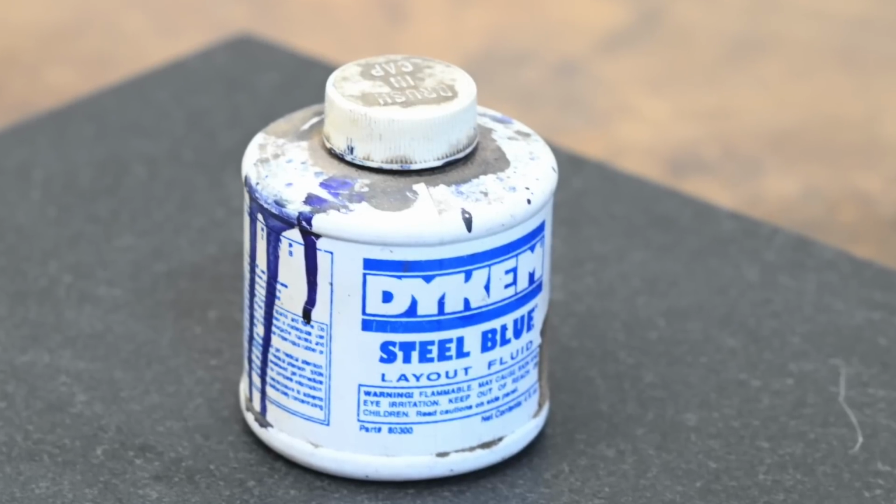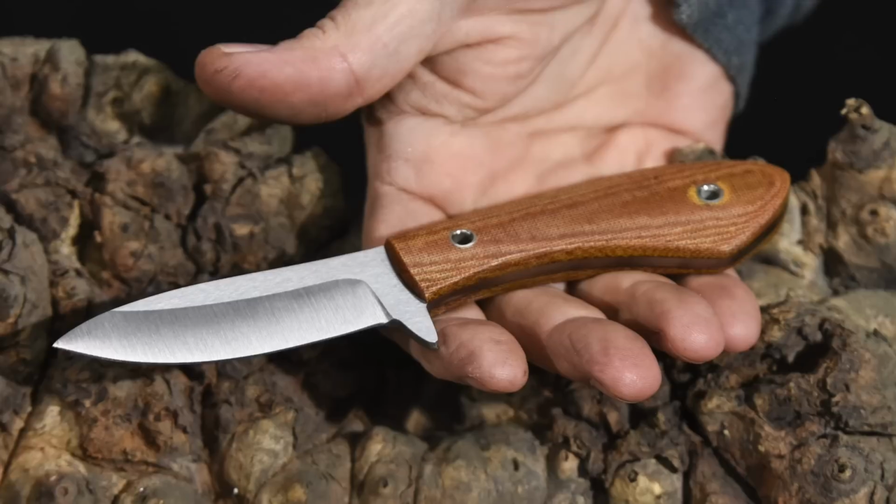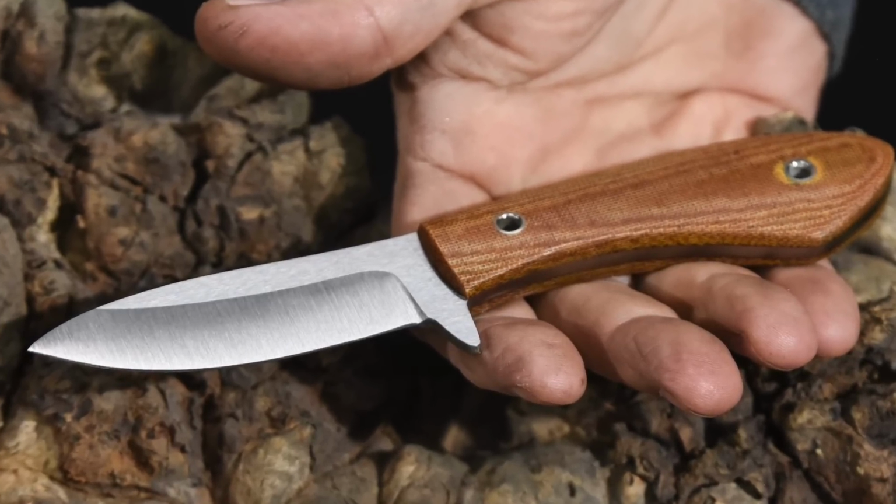When using any of these techniques, you can scratch the scribe directly into the steel or use layout fluid. Now all you have to do is grind right down to that line. Once you start getting down to those scribed lines, you can use calipers to get the exact thickness that you want. Like I said, the scribe lines don't have to be dead perfect. You just need to have them symmetrical. So as long as you get within, say, 100 microns or a few thou on each side, your symmetry should be pretty good, and it's just a matter of grinding equally on both sides until you reach the target thickness.